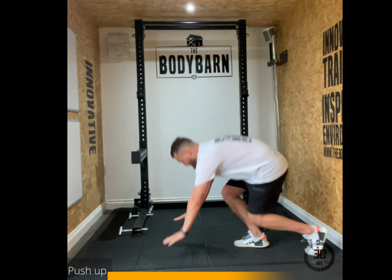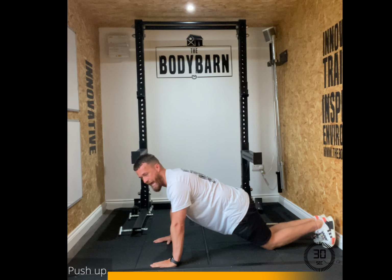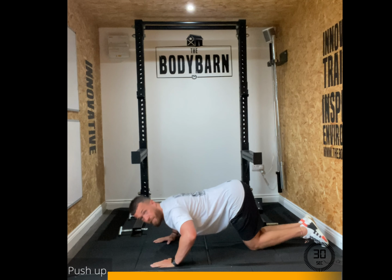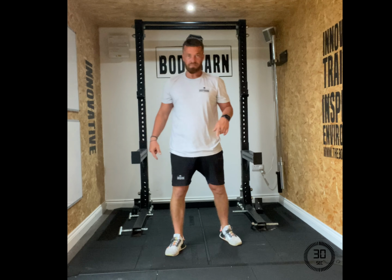Try to get all the way through, hands at chest width and pushing out those push-ups. Down to the chest and pushing through. Hands are only that shoulder apart and pushing out. It doesn't matter if that bum's a little bit high in that box position. And recover.